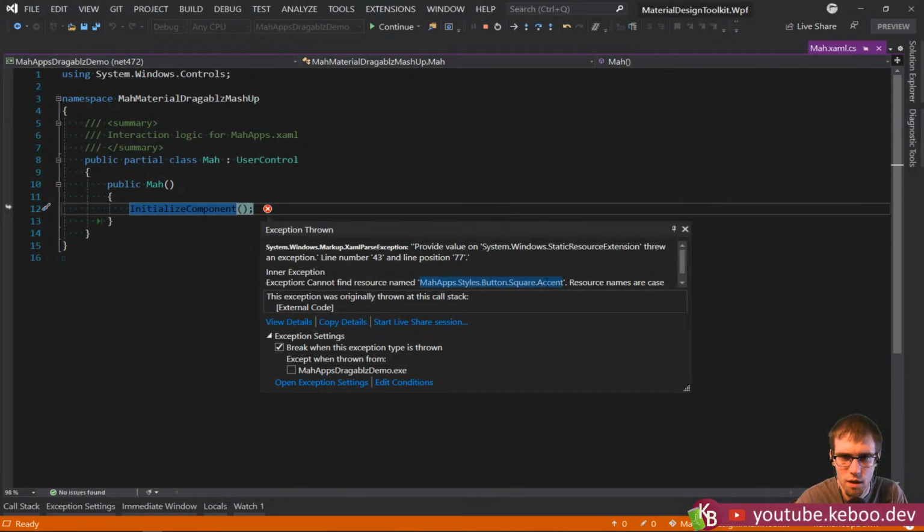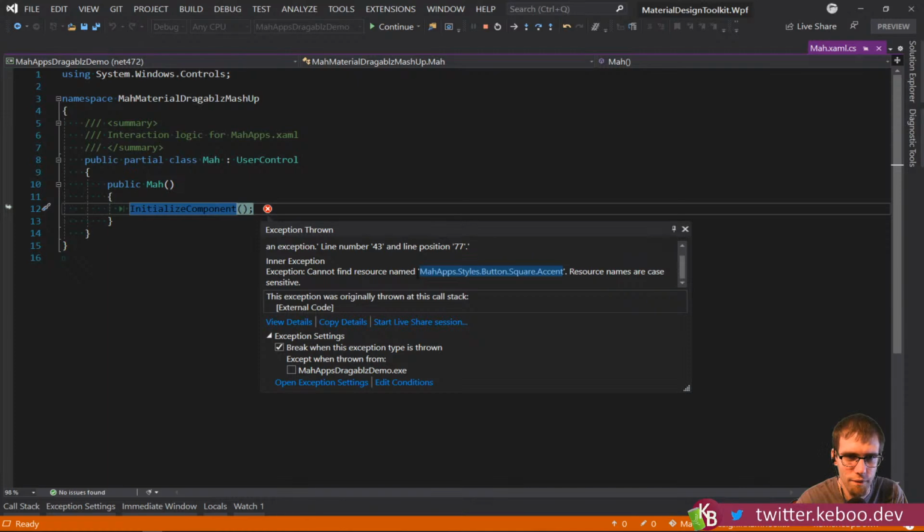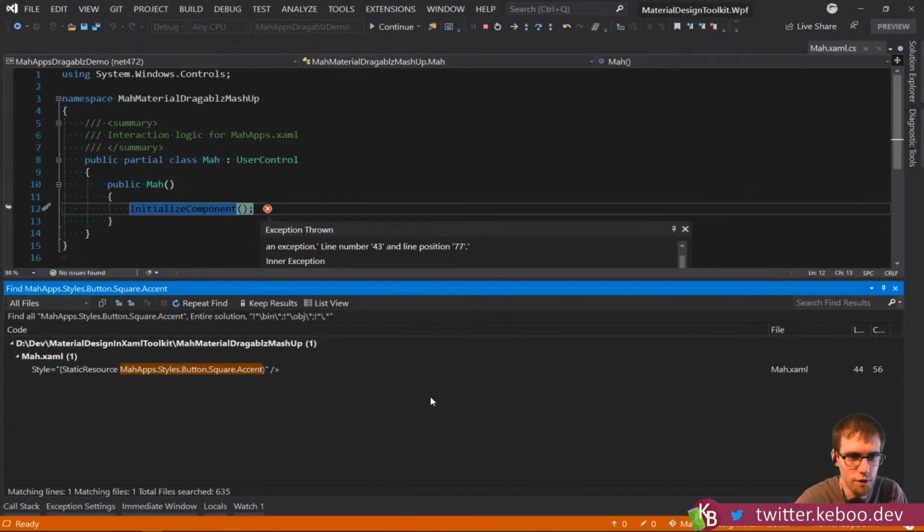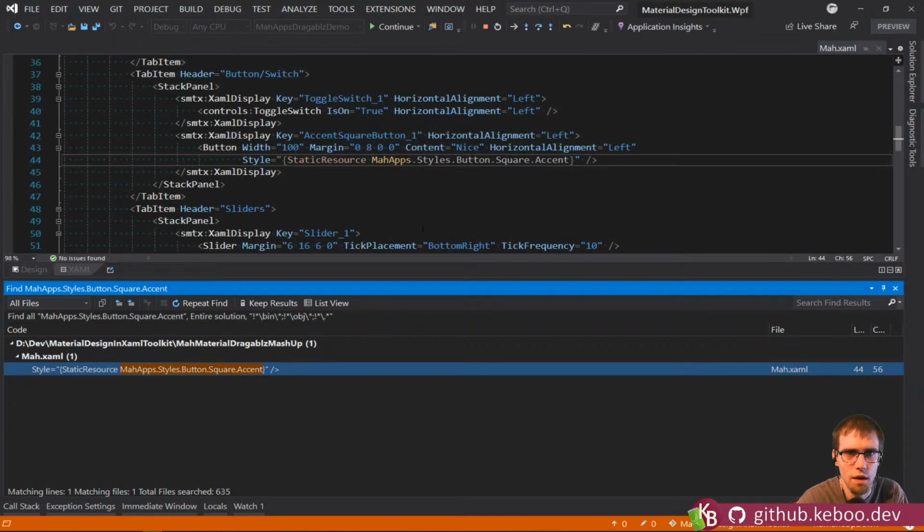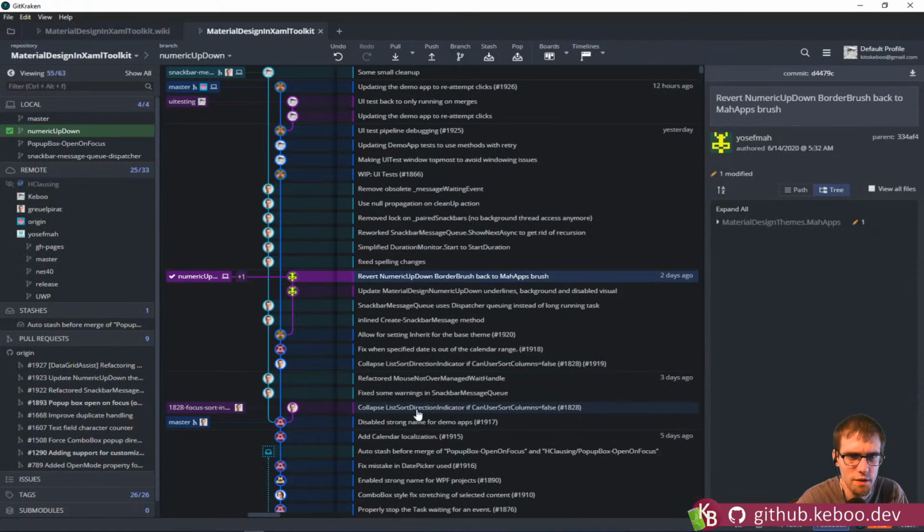So I do love how it gives me line number and position, but not the file. That's half of a useful error message. For some reason, I thought we had fixed this. Is this based on a really old... No, I mean, this is a fairly recent... I feel like I've fixed this bug multiple times now.